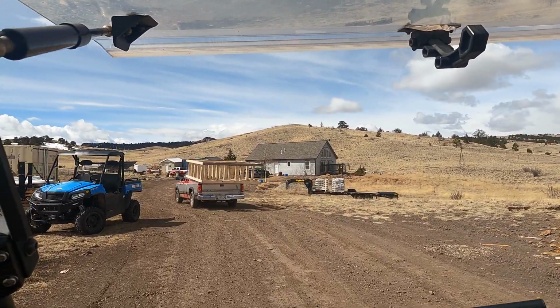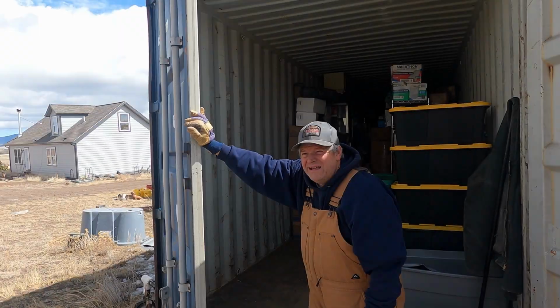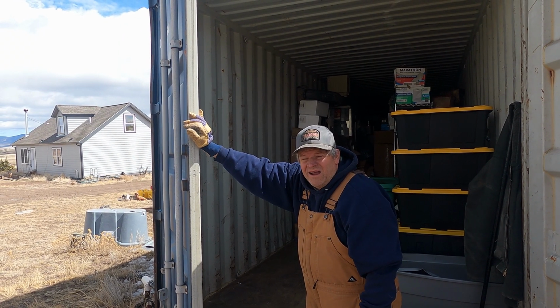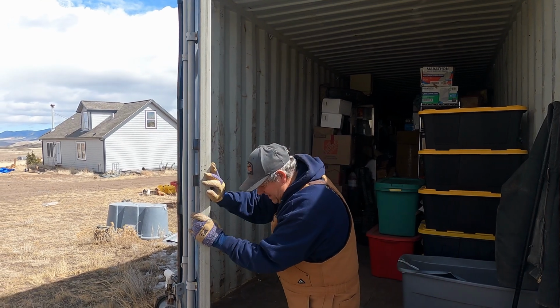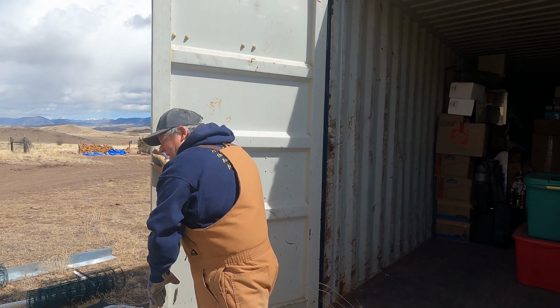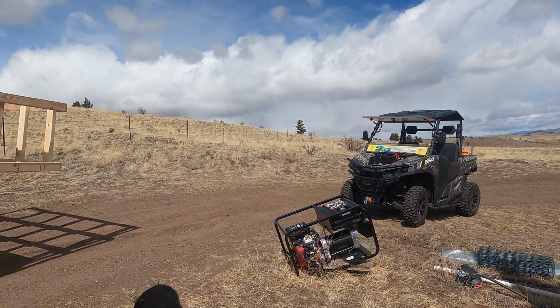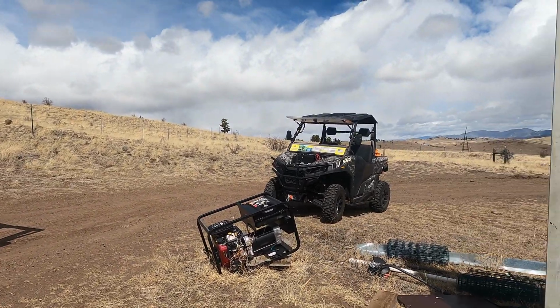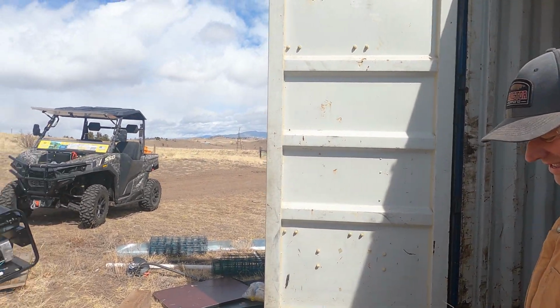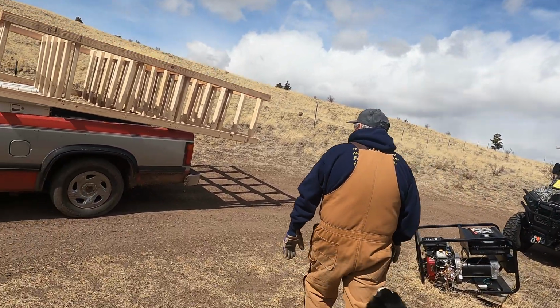Alright, you guys don't need to see any more of this. It's easy from here. We'll come back when we're taking it off. Alright guys, we're going to open the other door up here. You can tell we don't open that one very often. It doesn't get very open. So we're going to tilt this thing up, set it down, and then see if we can drag it on over. I have no clue how heavy this thing is. We'll find out.